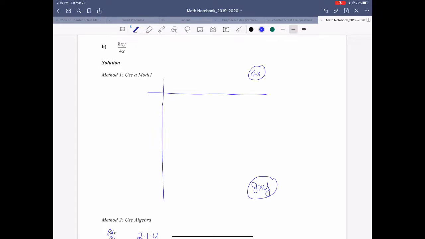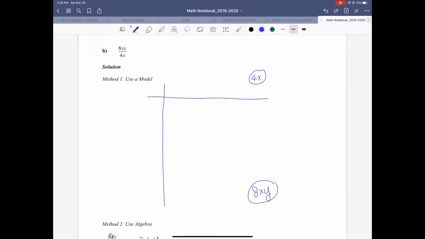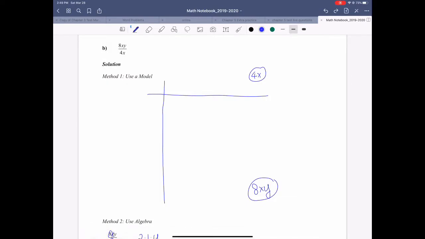So let's draw it out. 8xy. So you have 8xy. What do you draw, 8xy first or 4x first? Like I did in the previous example, I always draw here first, because you want to know how many columns there are, okay? For us to draw 8xy. So 4x, 4x, 4x. So 4 of the rectangles, x. Am I doing it right? I'm not doing it right because I have to fill it. Because it's positive 4x. Now, for 8xy, okay, so that means you have 4 columns to organize our 8xy, okay?